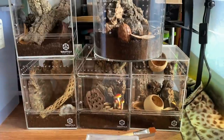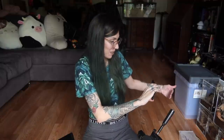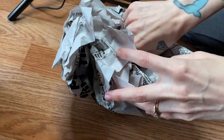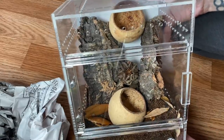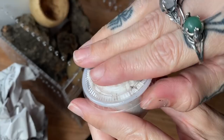I already put together jumping spider enclosures because I just wanted to save some time. There's a lot to unbox and I did want to really focus on the centipedes at the end. So I went ahead and made their enclosures. If you're clueless on how to make jumping spider enclosures, I have previous jumping spider unboxings you can watch. We are just going to open and put them in. I like this enclosure — I put these little seed pods in it and just a lot of cool stuff.